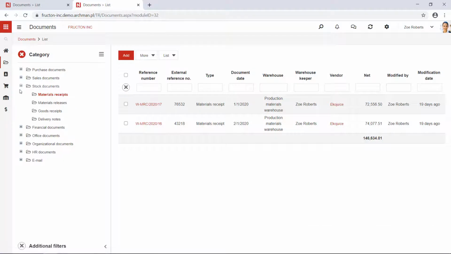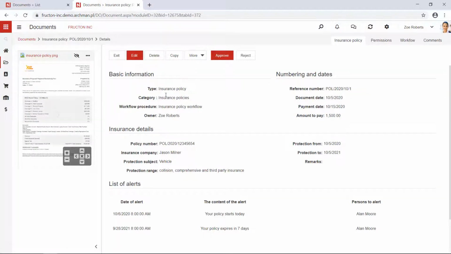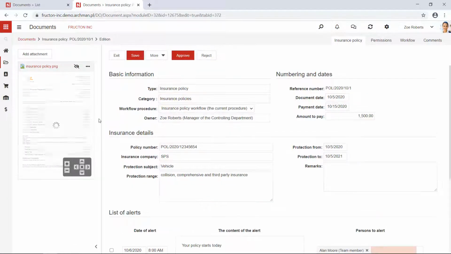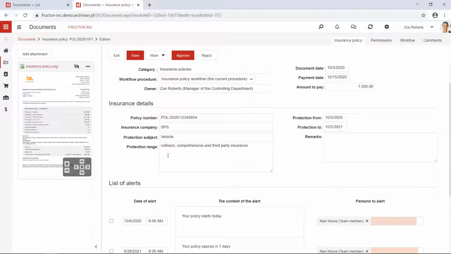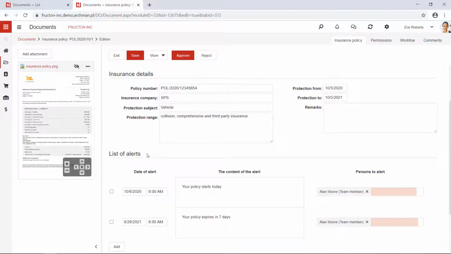All right, what else? We also have financial documents. These are only examples, but very popular examples. You might manage insurance policies and investment applications in the system. Let's have a quick look at the policy. This time you might have some extra alerts applied to your policy.